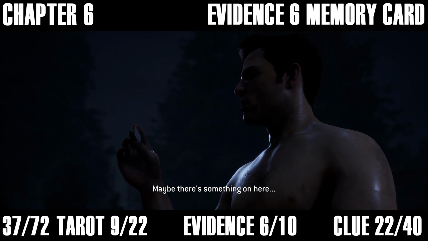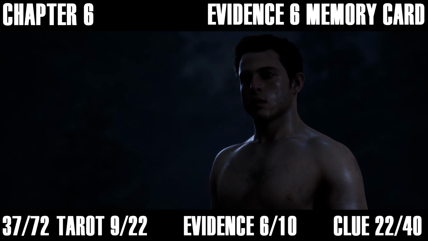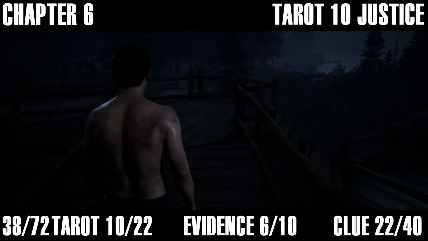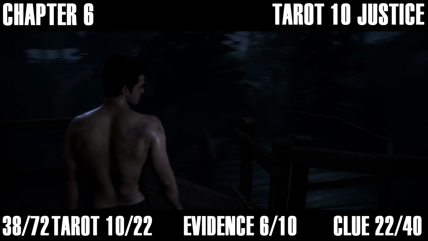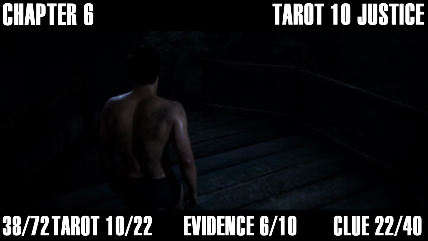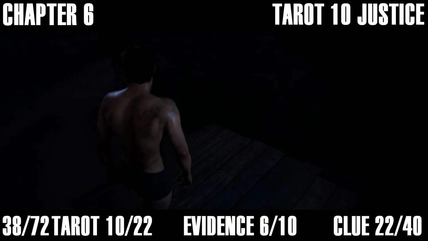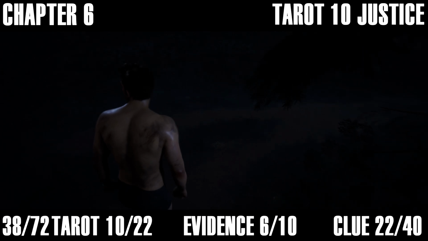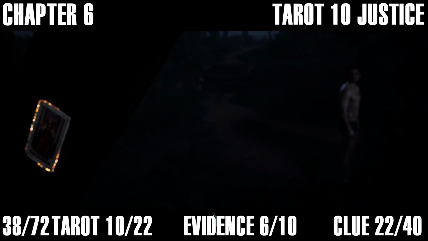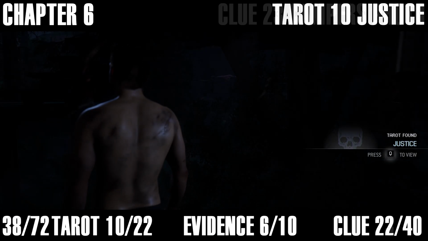Maybe there's something on here. Alright, so from there, we're going to get tarot number 10, which is Justice. And head down the stairs and head to your left when you get to the bottom. Make sure you don't go too far right because you'll get kicked into a cutscene if you do. So just come down here and head over to your left and the camera angle should change and you can get that tarot card. I think those are the last collectibles you get as Jacob.